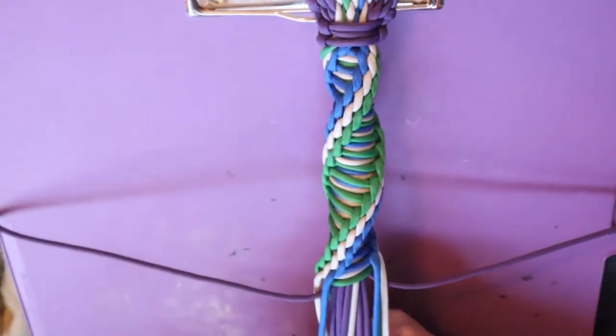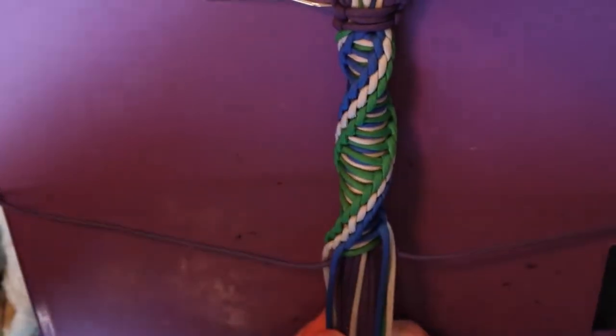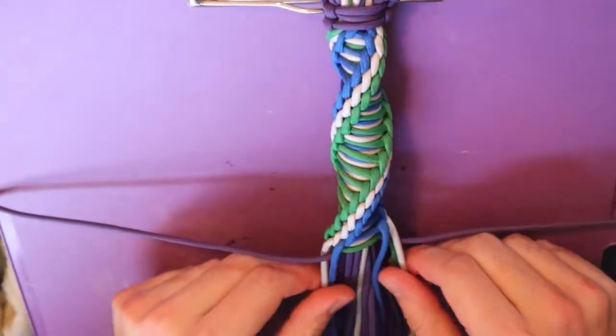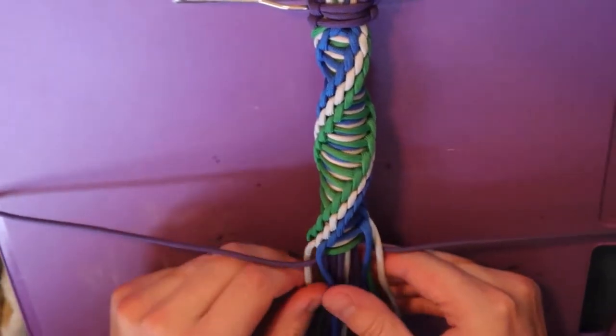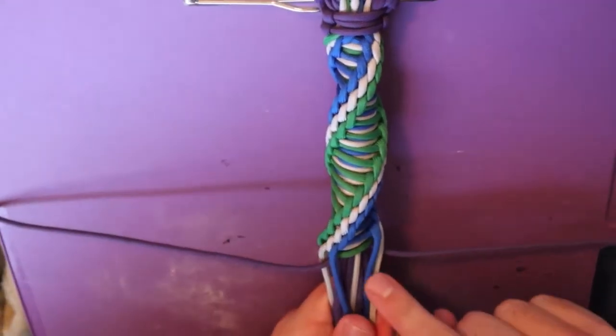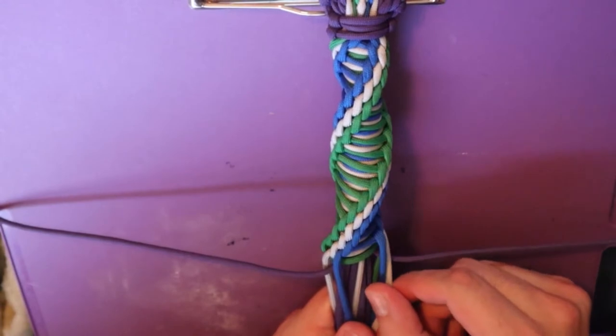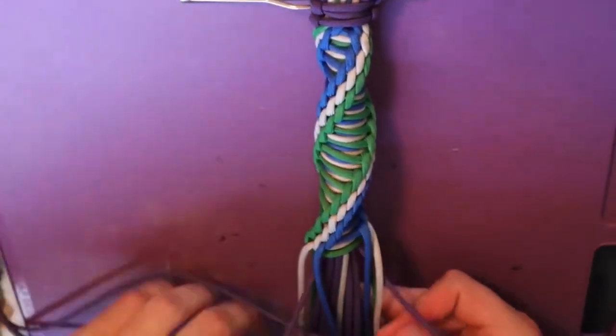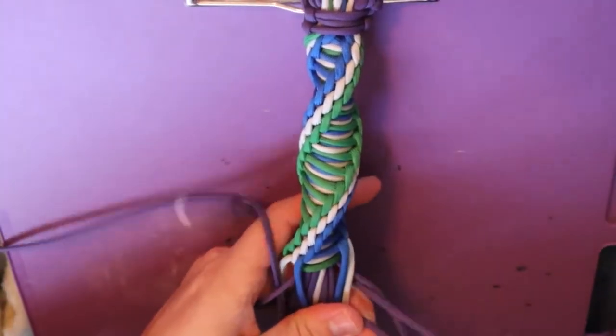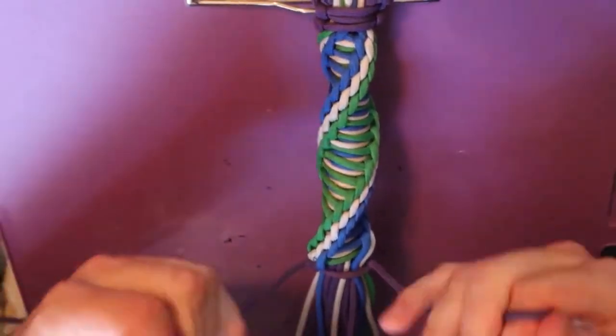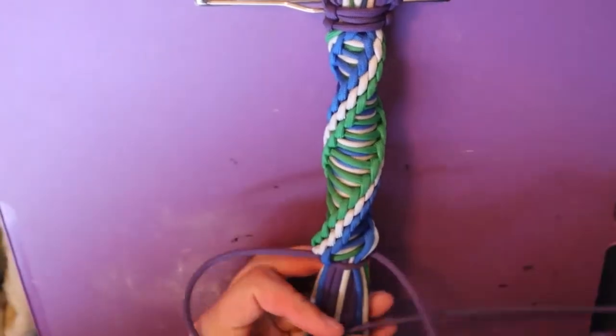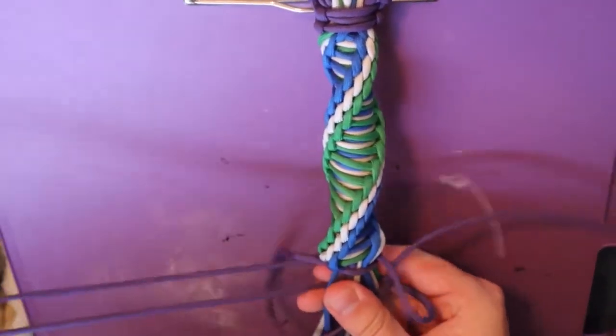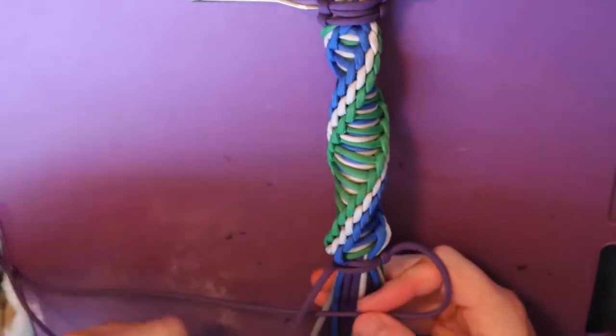So pretty much for the same reasons here. We're going to do the same thing. Probably going to do four of them and see how it looks. But what you got to do with these, after we make the cap, we have to pull through our working ends or it doesn't look very good. I'll show you here in a second. So I'm doing a full Solomon bar. I'll do three of them and then adjust and then probably do one or two more just to be safe.